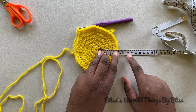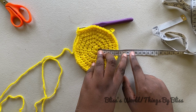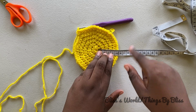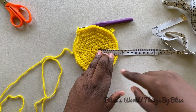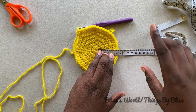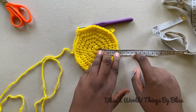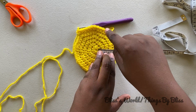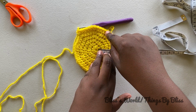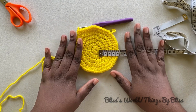For this tutorial, I think I'll stop at 8 or 9. I'll let you know, but keep increasing by 1 in each round, and I'll meet you there. Don't forget, if you're doing continuous rounds, don't forget to keep marking where you end or start a round. So I'll meet you there.